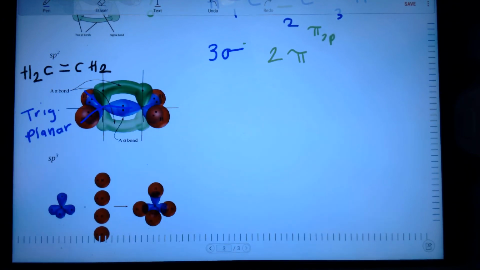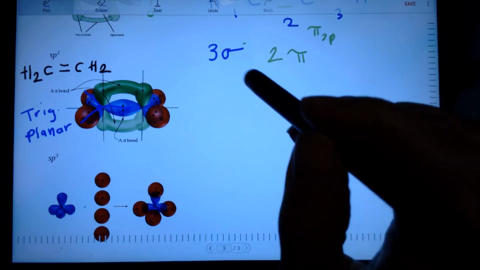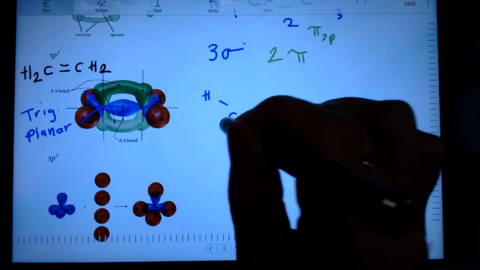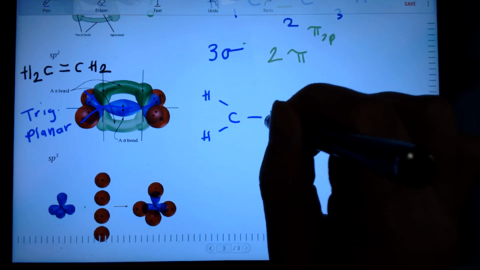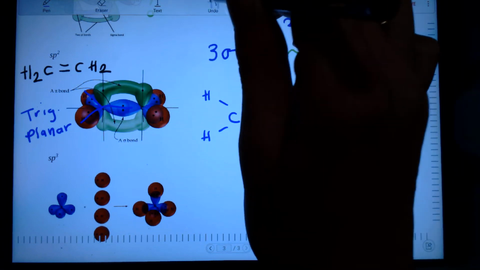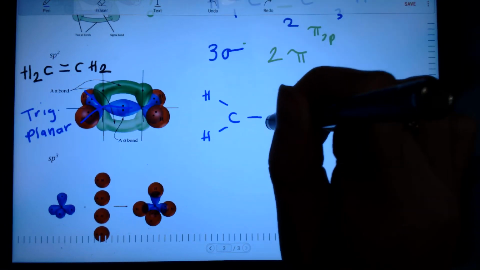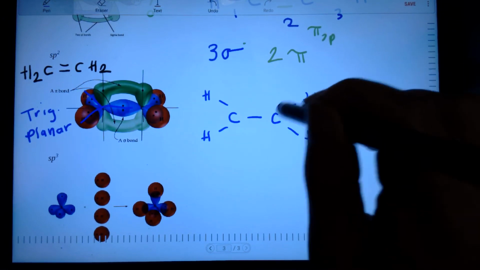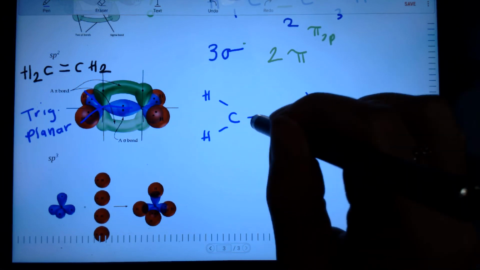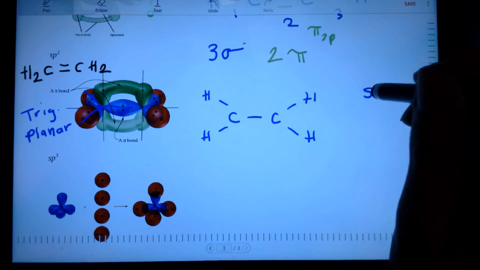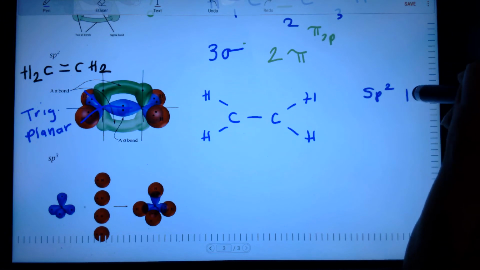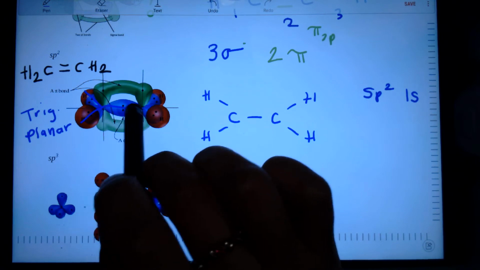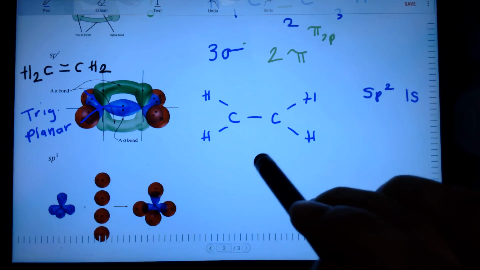Okay, but if we look at the bonding, we have those blue as hybrid orbitals. So we have the C, the H, the H, and the H. And the H, and the H. All these blue ones here for the carbon, these are the sp2s, and for hydrogen, that's the 1s. So 1s overlapping with sp2, where again, the lobes are very, very large, so we get good overlap there.